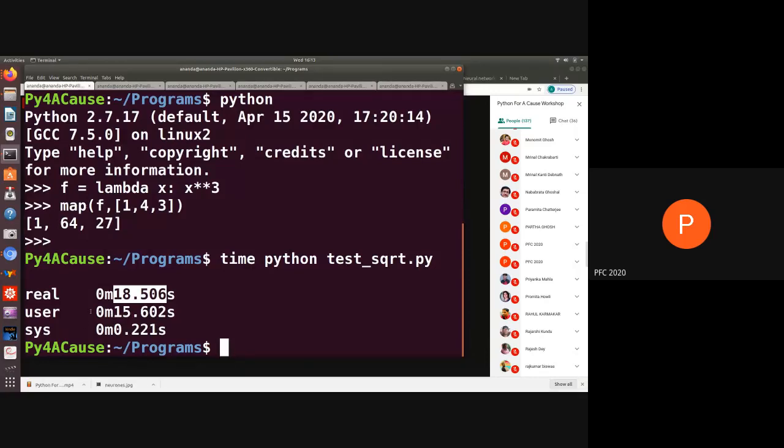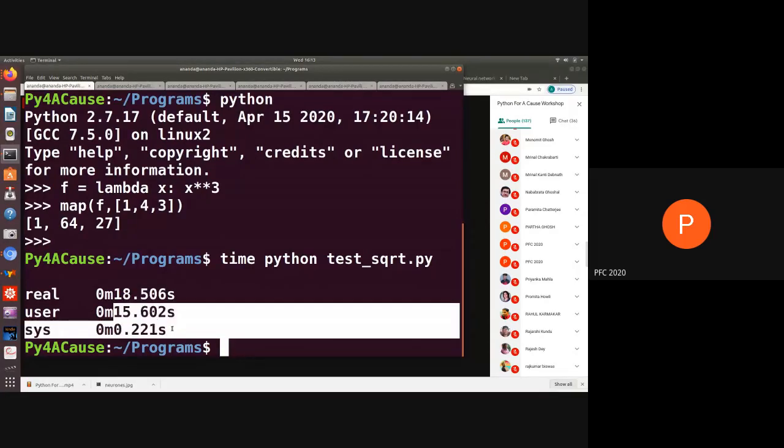User and sys basically indicate how much of the CPUs the actual process is taking up. How much CPU is really being used by the user part of the program, and the system's part to run this. And the real time here is a bit more than the sum of these two, because there are some additional input-output issues which take some time.